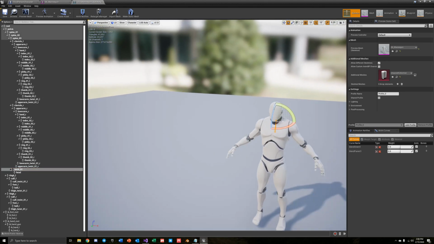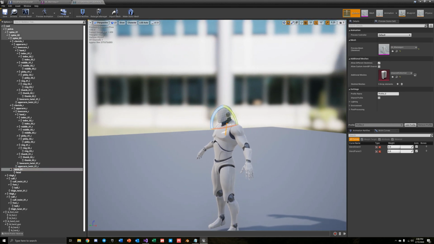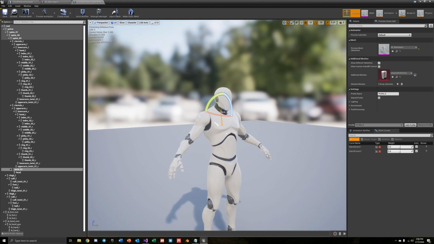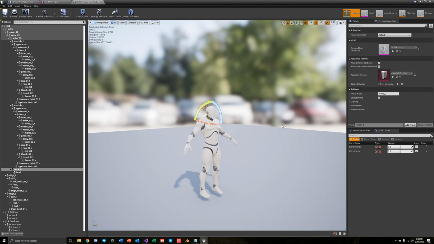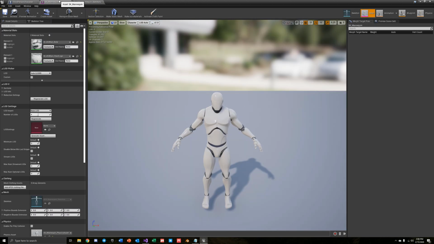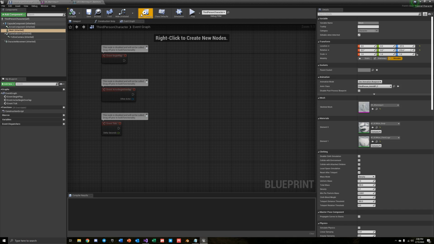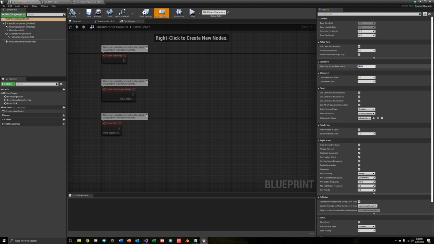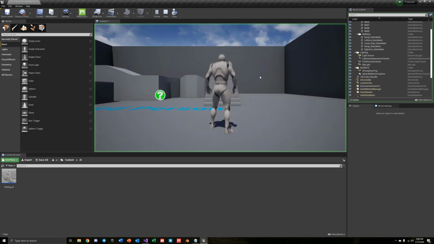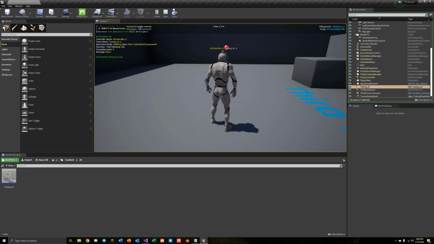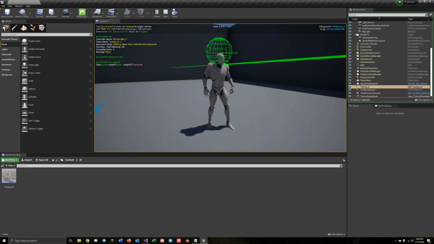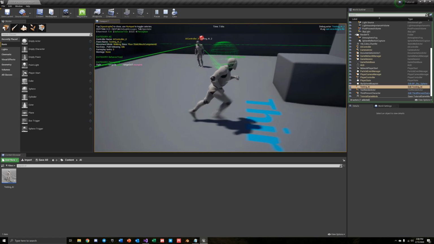I'm going to use neck_01 because it's a good location that I find has a good balance between, yeah, I can see you, but it's also not too high, so they can't see you over walls or anything. So in third-person character, again, we'll go back to class defaults, and this is case sensitive, so just type neck_01, enter, and now you can press compile, get out of that, and if you press play and walk up to your AI, you'll see we've moved this detection point up.